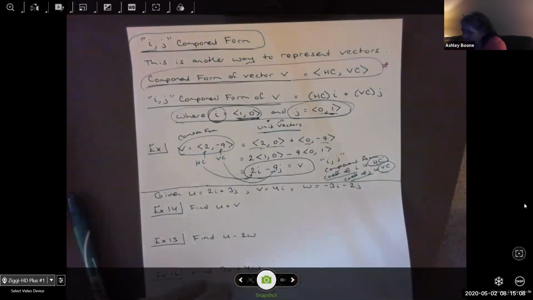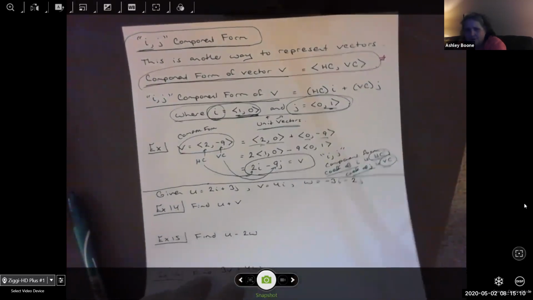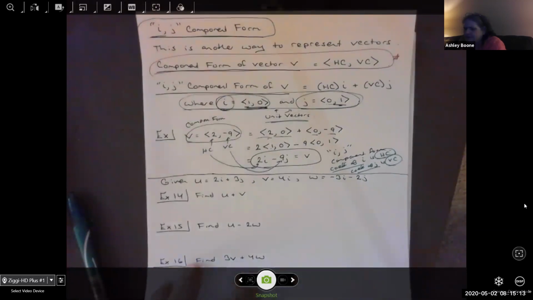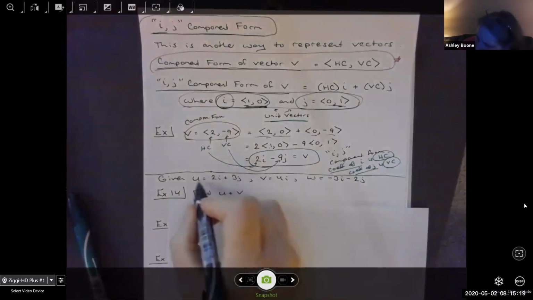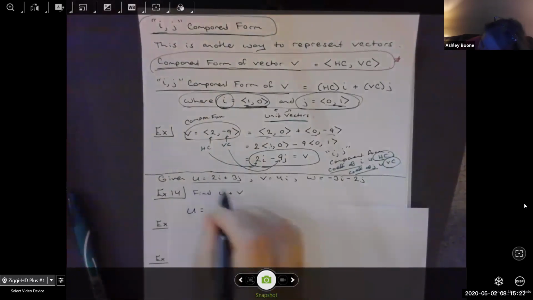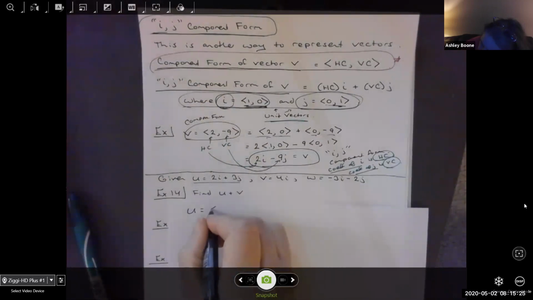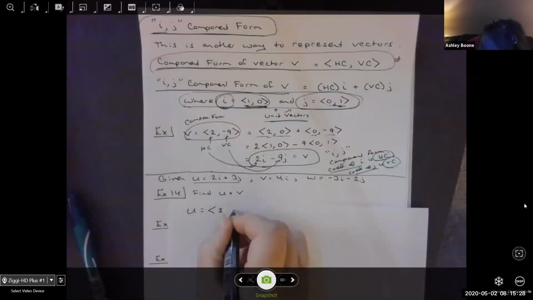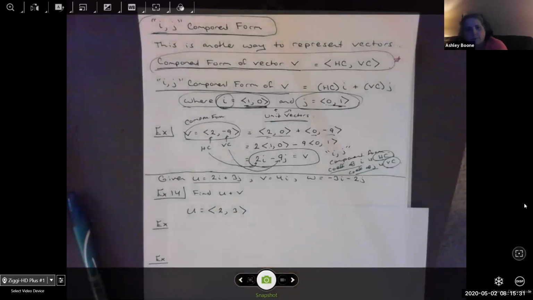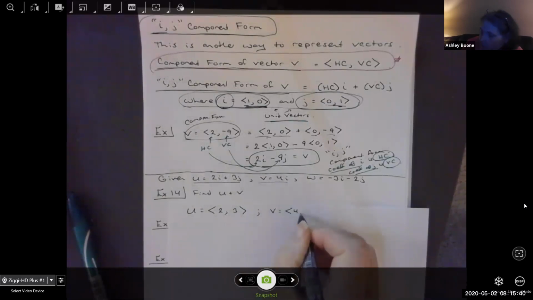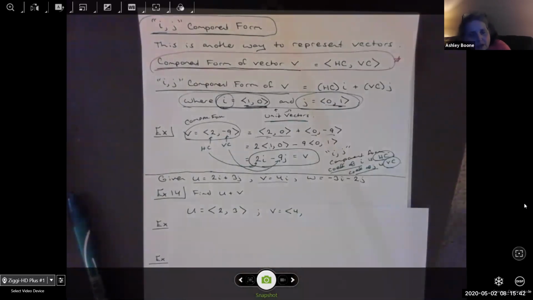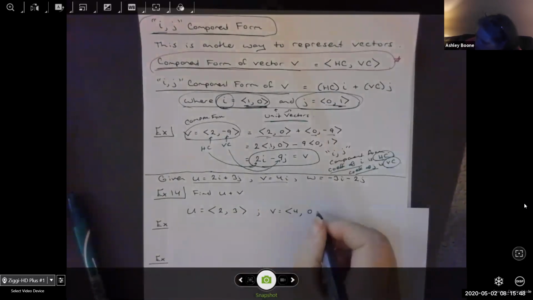Look for a second. I didn't leave much room for this first example here, but just to illustrate what we just talked about, notice that in this problem we have vector u is 2i plus 3j. In component form, that would be a horizontal component of 2 and a vertical component of 3, okay? Vector v is 4i. i is the horizontal, so vector v has a horizontal component of 4. Now, I don't see a j term. If I don't see a j, that's like adding 0. I don't have a j at all. That's a 0 for the vertical component.